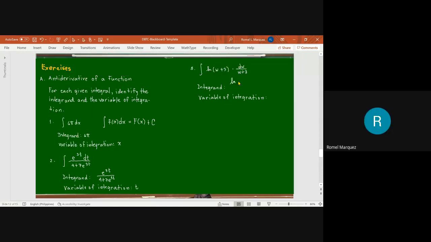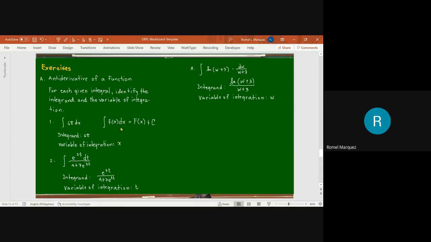So, you know now already the parts of an integral, no? You have an integral symbol. Inside, you have a function, and that is called the integrand. That is to be integrated relative to what variable? That is the variable after the d notation. The small d there means differential. Okay?